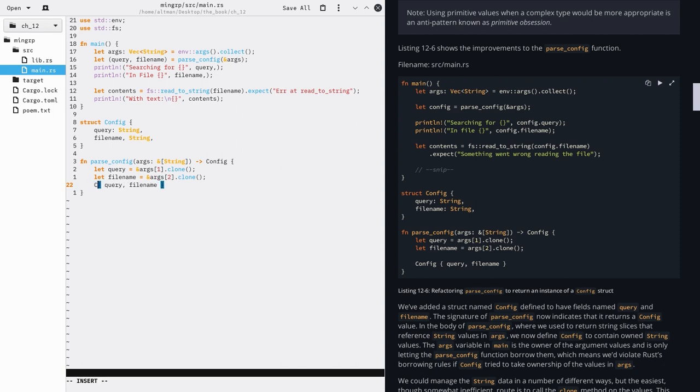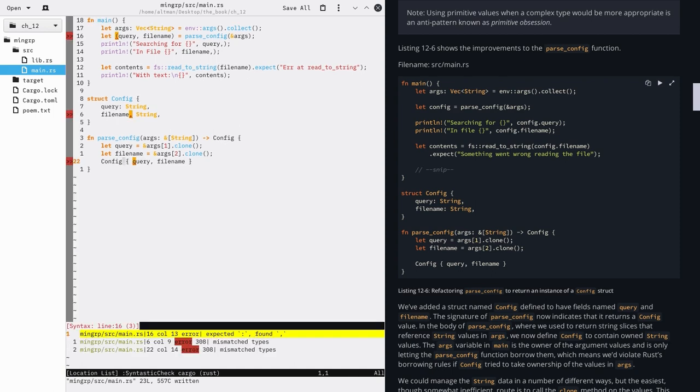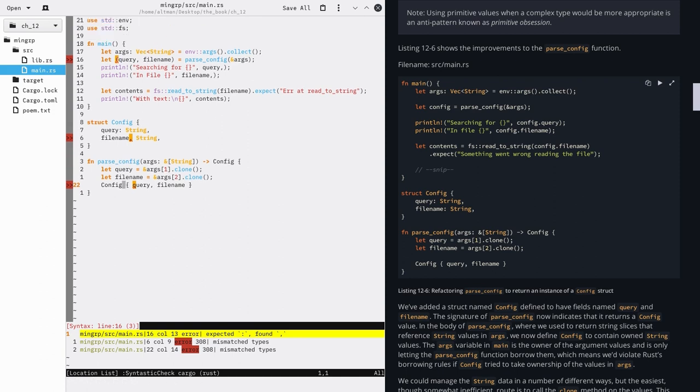I didn't put one after file name in this config struct instance. So what are we fixing here? Expected a colon and found a comma. Oh, that's down there. Yep.